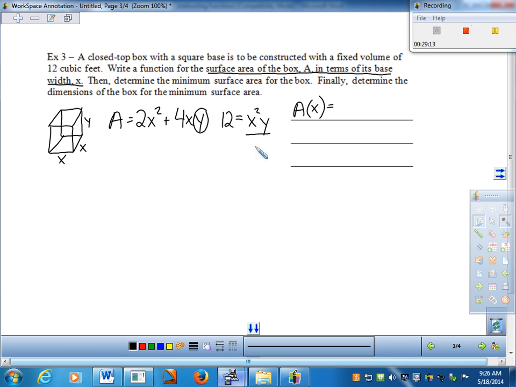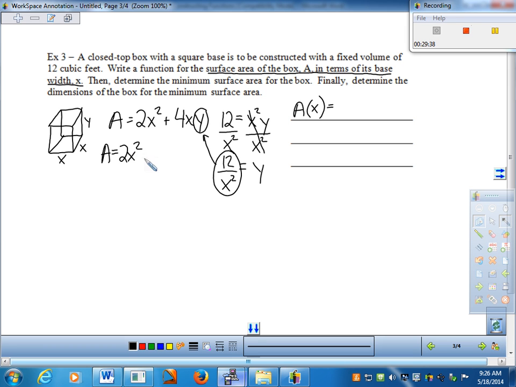I'm hoping you'd be in agreement that we would probably want to divide by X squared. So I'm going to go ahead and do that. These are going to cancel out, and I get Y is equal to 12 over X squared. Excellent. I solved for that variable, so I circle that expression, and I know where it goes. Right in there. So Y is equivalent to 12 over X squared. Now I'm ready to play it out.